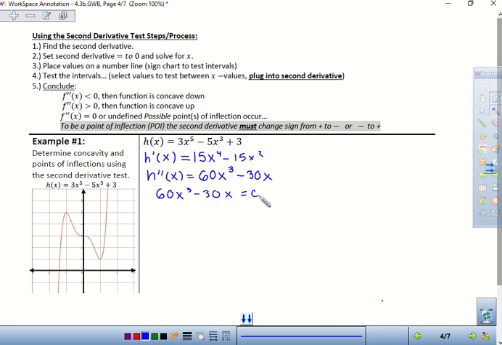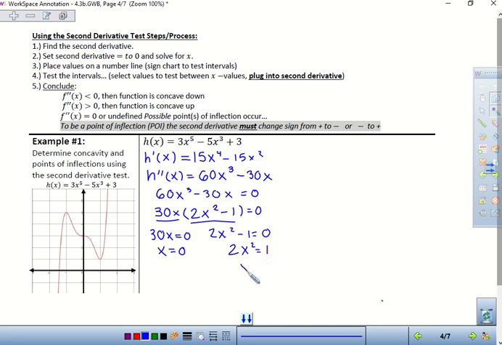Your goal from here is to solve for x. So of course we want to factor out a GCF if we have one, which is what here? 30x. We're going to take out 30x, and that's going to give me 2x squared minus 1. Then you're going to set each of these factors equal to 0 on their own. This one is just x equals 0. But over here, I'm going to add 1 to both sides, and then divide by 2. And then what can I do to get rid of the square? We take the square root.